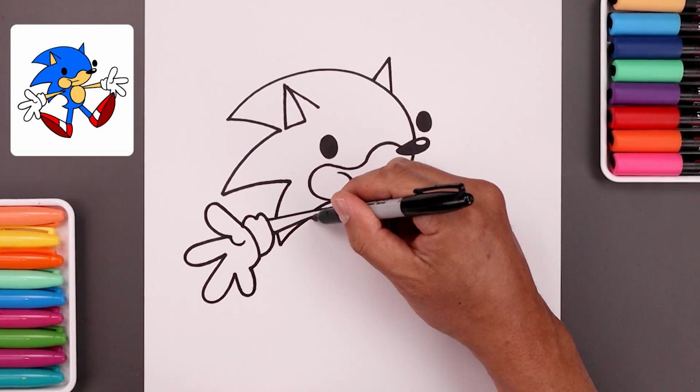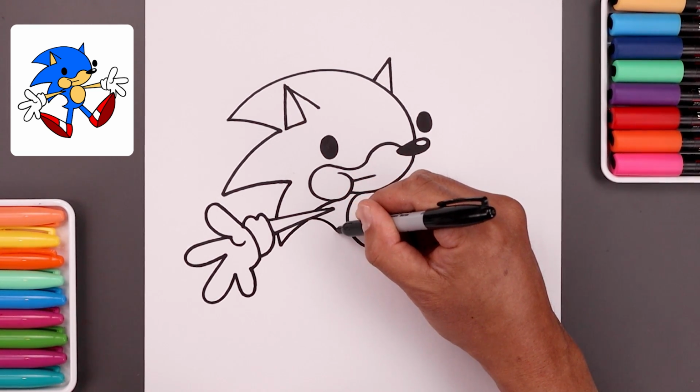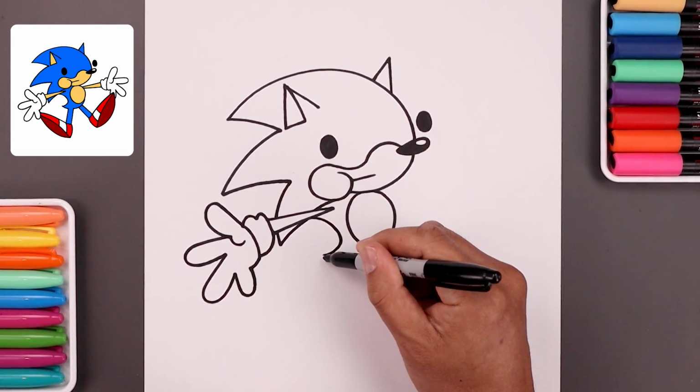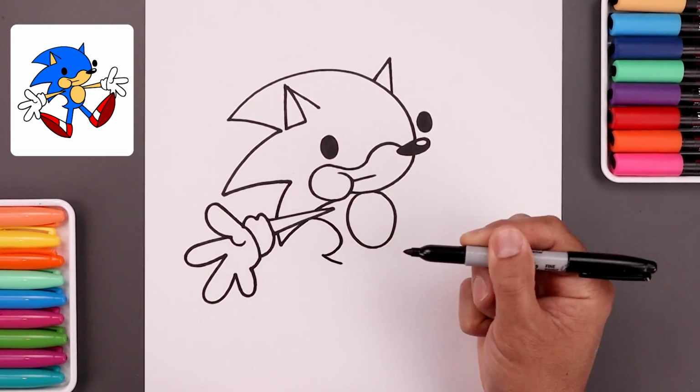Let's go underneath the arm. We're going to curve the back. Come in, round this out, and then go out towards the end of the tail. Just bend that back in towards the leg.